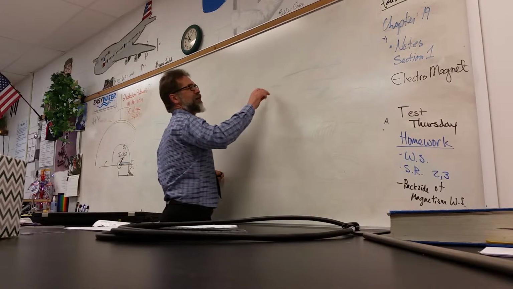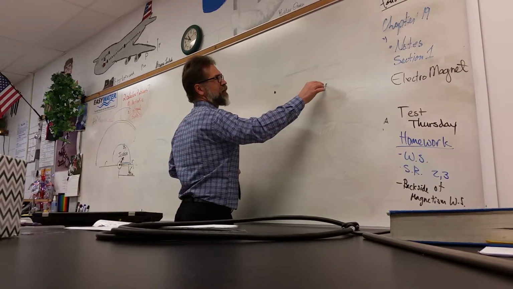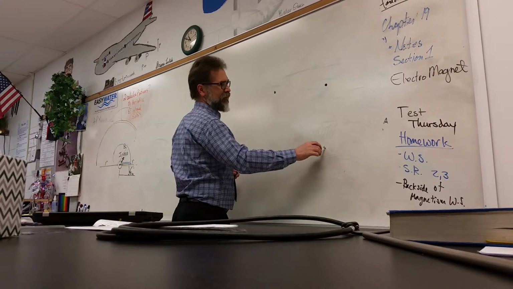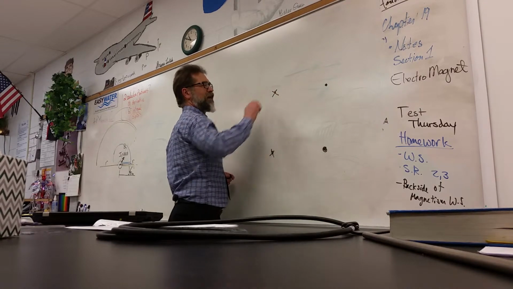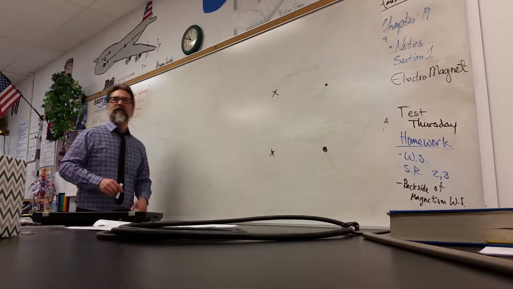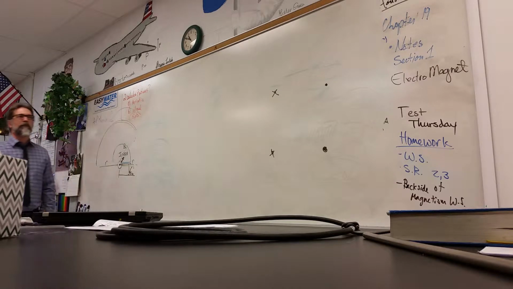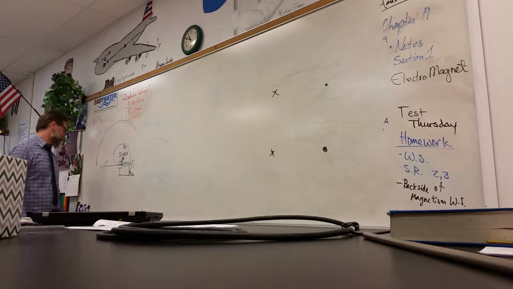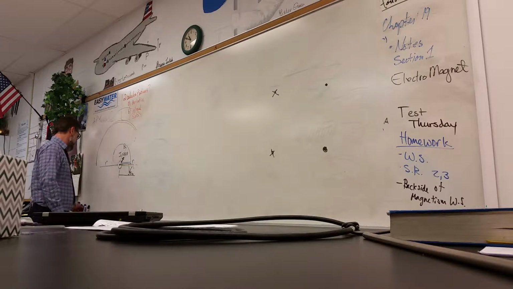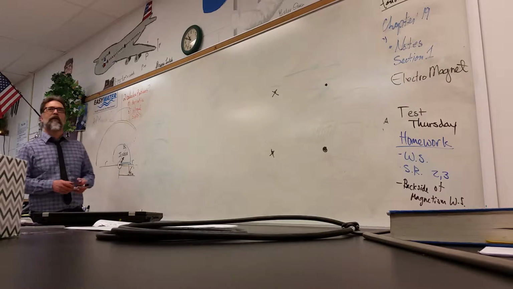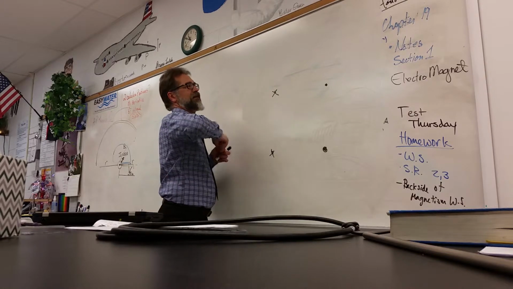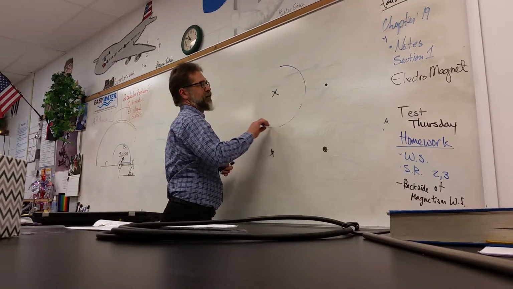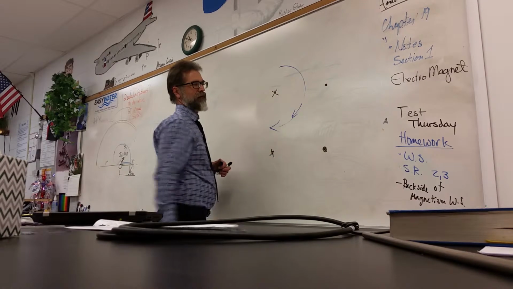Cool. Okay, so we have one here and one here and one here and one here. The ones on the left are X's. So what direction is the magnetic field? From the upper left. Does it rotate clockwise, counterclockwise? Does it go into the board, out of the board? It's going clockwise. So current's going in, my hand wraps to the right, so it does indeed circle around like this.